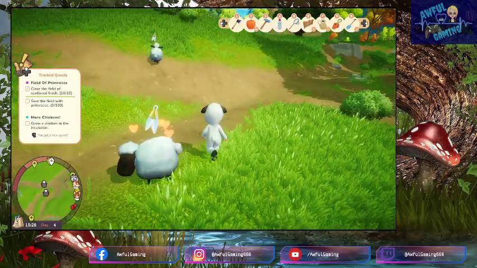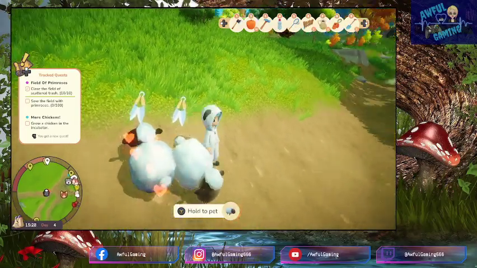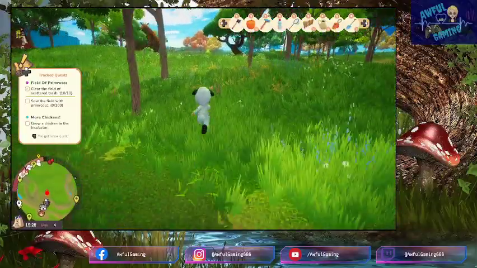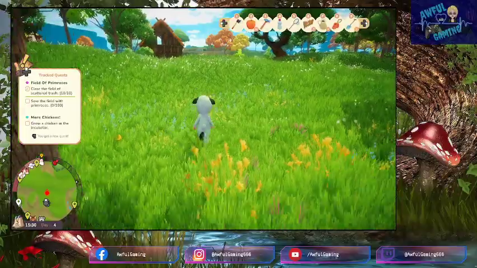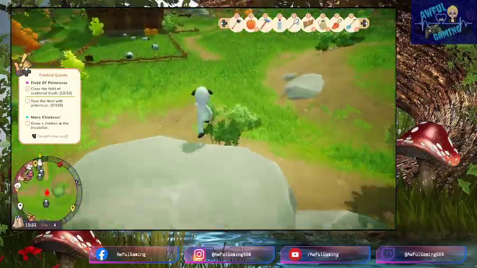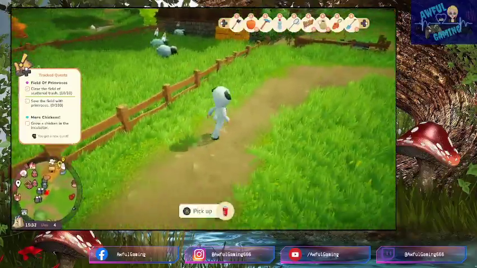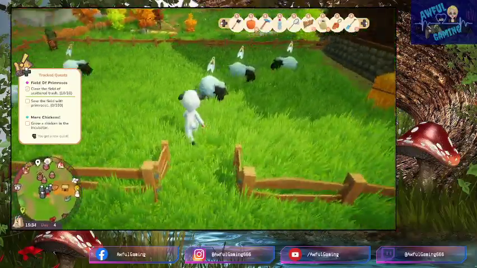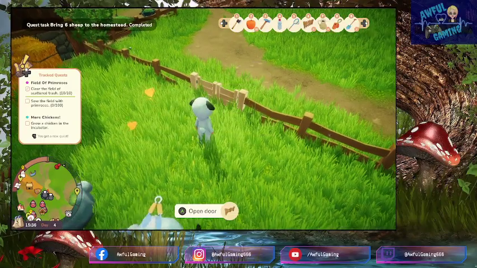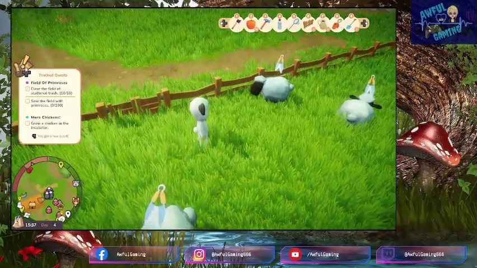Come here, you. Why are you running away? Okay, let's go. We have 20 seconds. Come on. 20 seconds. Let's do it. Did I lose one? Not yet. Okay. Come on, come on, come on. Both of them. Good job. Yes. Thank you. Thank you so much. Alright. We got all of them.